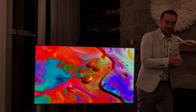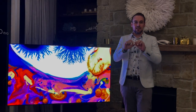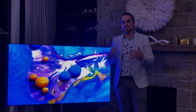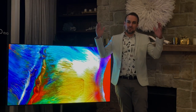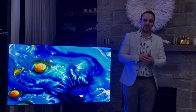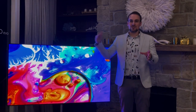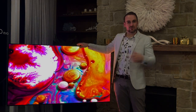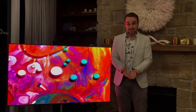Sure. All right, so to continue with Evo, OLED Evo is two parts. One part is the extra layer of green luminous material, which means we can push it harder. OLEDs had something called ABL, automatic brightness limiter. So when you would go 50% or 100% white window, like a full white rectangle, the brightness would fall off a cliff big time. Evo is what we're targeting for that particular phenomenon. So Evo allows us to go 20% brighter. If you compare this G1 to a 65 G10 or GX from last year, it's 20% brighter when showing full white, which was what people wanted.